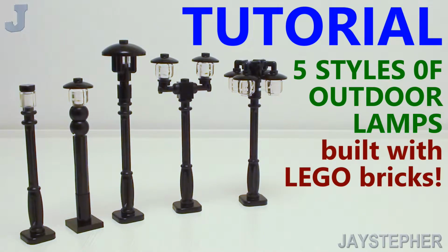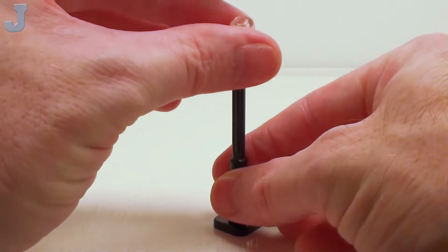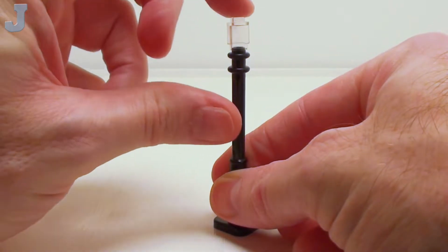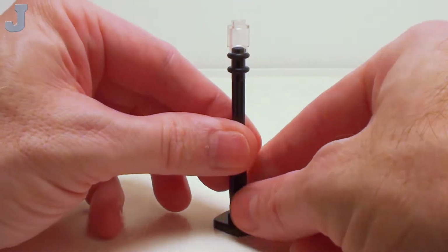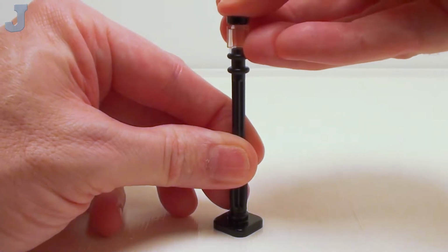Hey guys and gals, I'm going to show you how to make 5 different styles of outdoor lamps with Lego bricks for today's tutorial. For a simple lamp, take a 2x2 lamp post. I'm going to place a transparent clear 1x1 round brick on top, then just a simple 1x1 round flat tile.